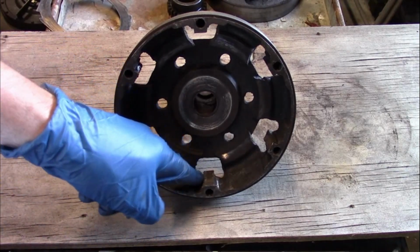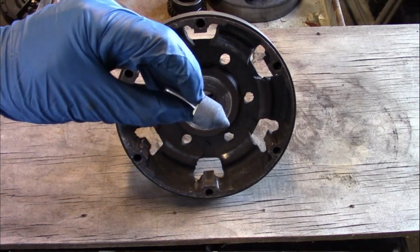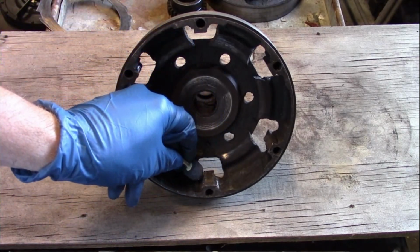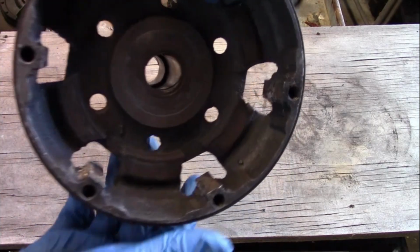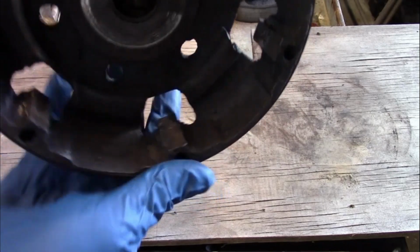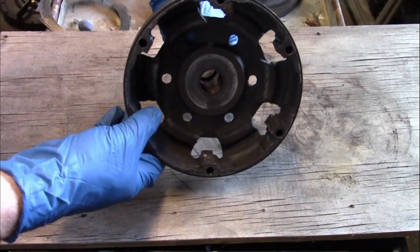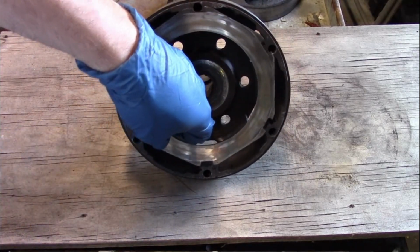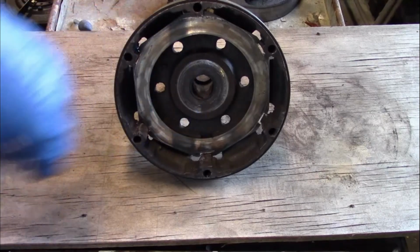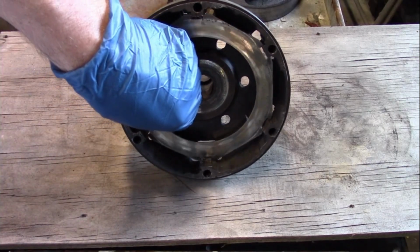And this is a very small space. You can't really get much of a grinding stone in there. So I was using stuff like this to get in there. And it didn't really do that precise of a job, but I did leave it better than it was. So now the discs fit in there with less backlash than they had before.